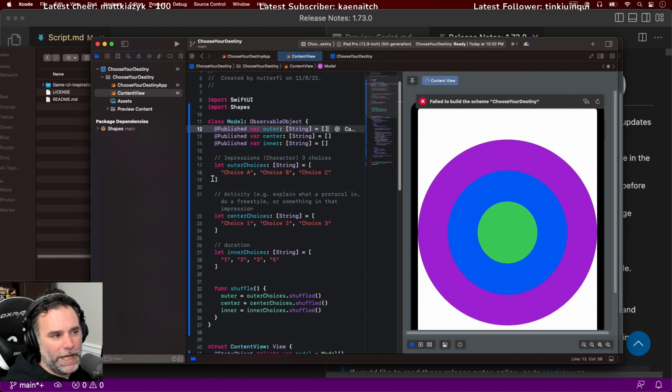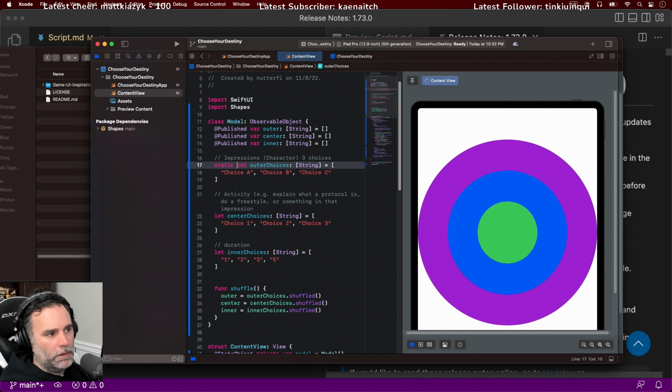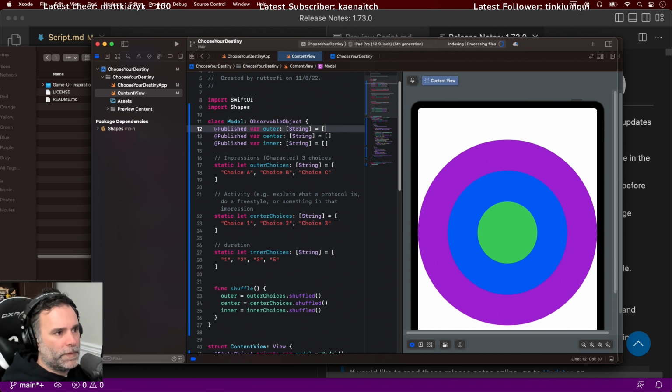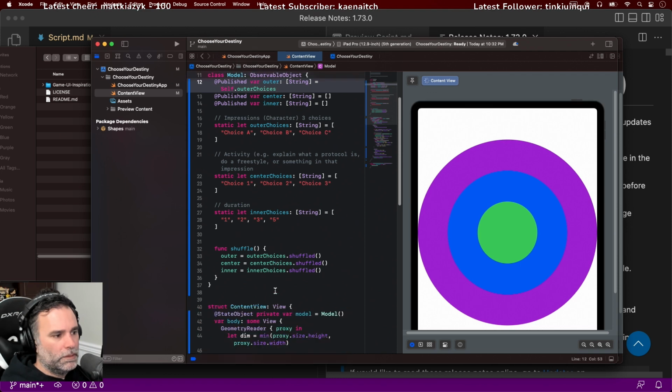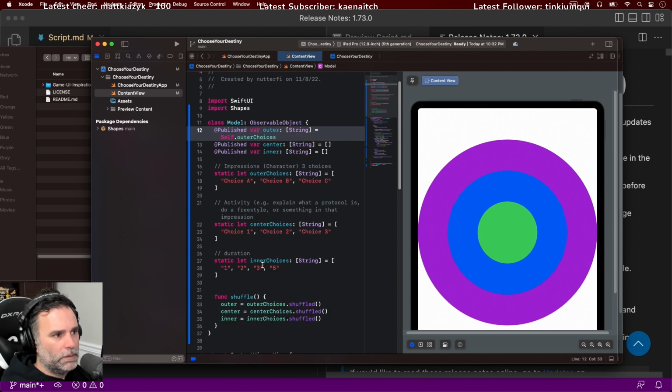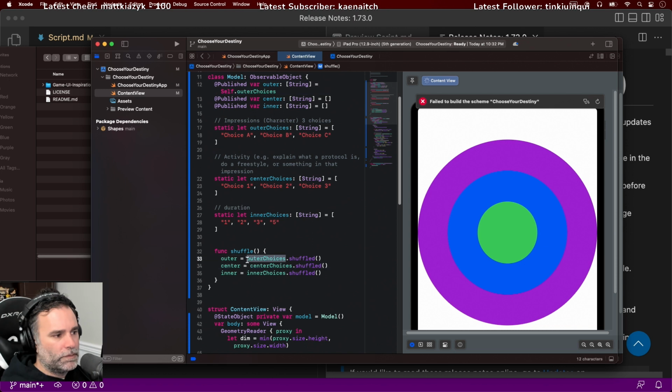We could create a few static variables. Maybe that would be okay. Self outer choices. I might have to do the same thing down here.